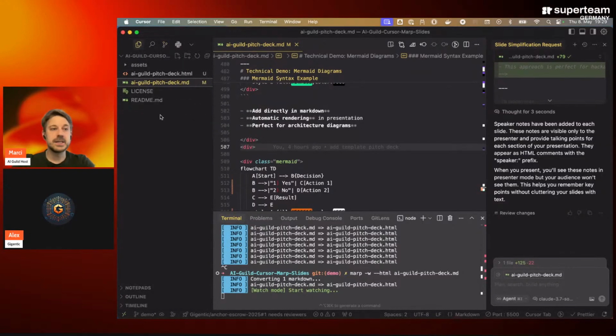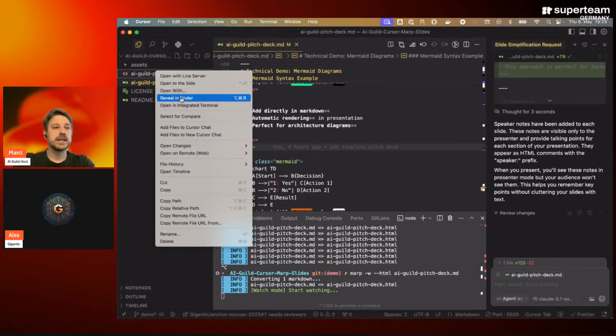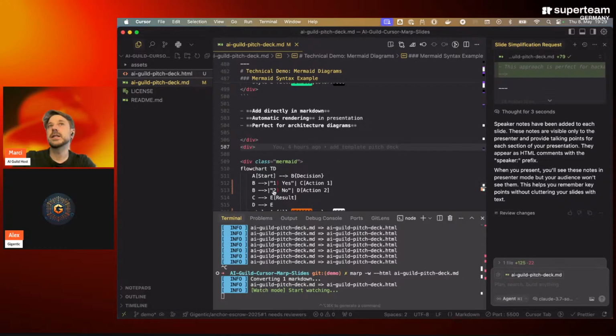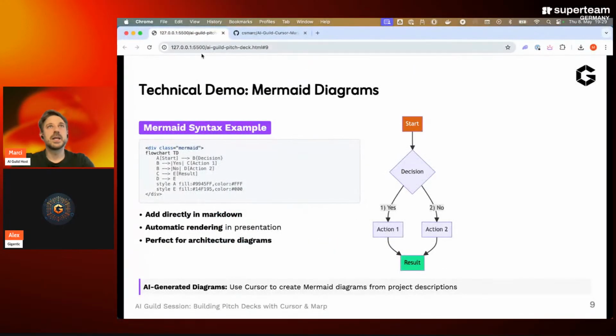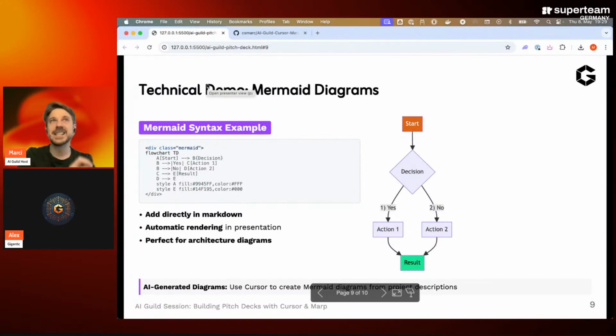Then you can find it in the Finder and open it with Chrome or whichever browser you use, or you can open it with a live server, which serves it as a file. Honestly, it doesn't matter which one you use, both work fine. Here I use the live server version because it's one click less from Cursor.